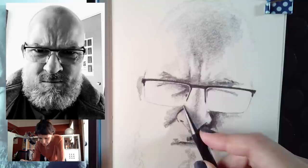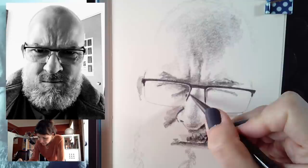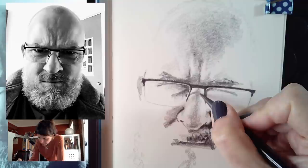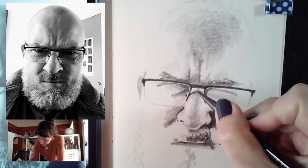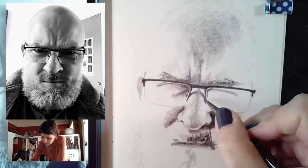Got something interesting happening here on the bridge of Marcel's nose: the shadow of the bridge of the glasses themselves. Oh, I love these kinds of things. See here? And it fades a little bit at the top, comes back a little darker here. It's really cool.